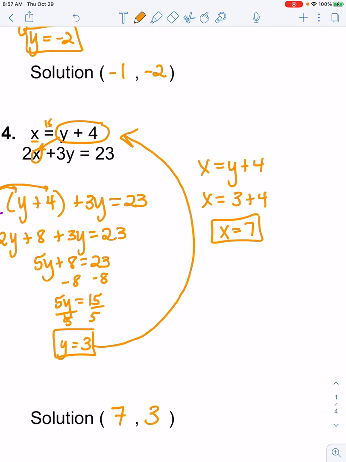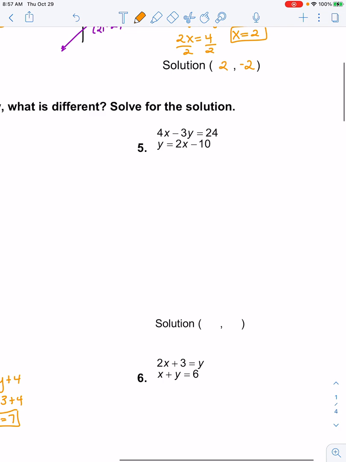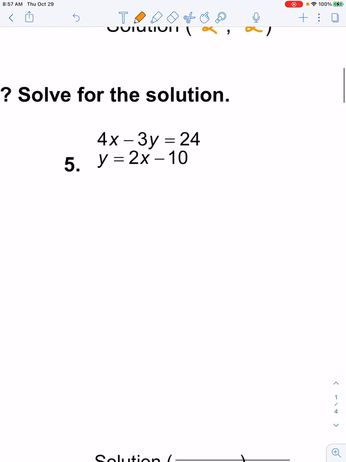Okay. So let's try number 5. If you feel like you're starting to get the hang of it, always feel free to pause the video, work ahead, then resume, maybe fast forward a little bit and see if we get the same answer. So for this problem, again, I want to use substitution. This is literally a lesson about substitution, so that's the goal here.